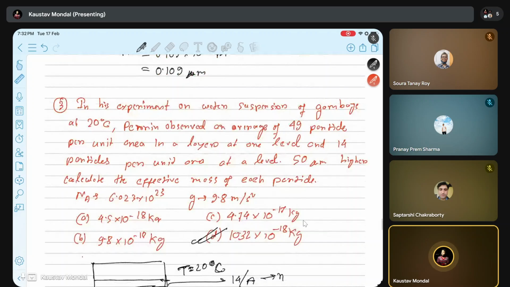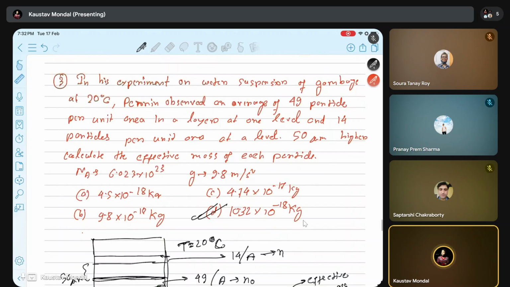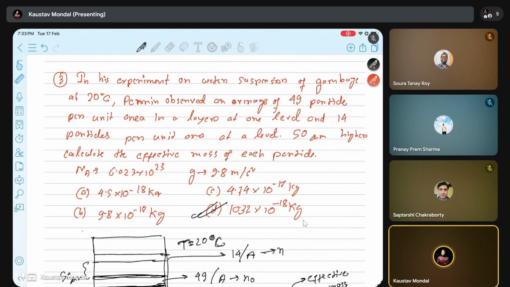So this question is basically directing us towards Perrin's water suspension experiment. What Perrin did, as I discussed, is one way: he calculated the mean square displacement of a Brownian particle in a fluid medium. In that way he calculated the value of the Avogadro number. In another way, he put these Brownian particles in a water suspension, in a water tank, and from that he did the sedimentation experiment.